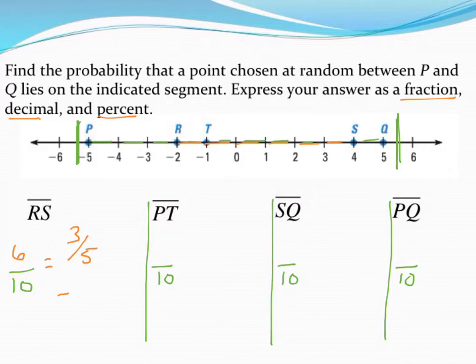If I divide that, I get 0.6. That's my probability expressed as a decimal. And then if I multiply that by 100, as we did in the geometric probability, 60% is my probability expressed as a percentage. So why don't you go pause the video and go ahead and count up those spaces real quick for those next 3 examples. Otherwise, let the video play through and I'll show you what I got as answers.